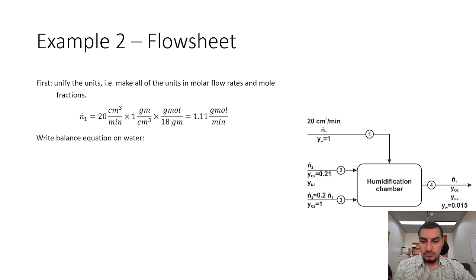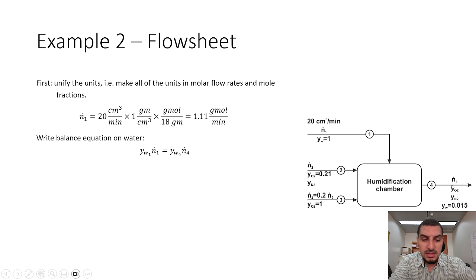We can apply this equation on components and on the total. So let's apply this equation on water. So we have water here and there is no water here, and this is one thing that is very useful when you draw the flow chart and put all the information on the flow chart, that you know which stream contains which component. So I know that this stream contains oxygen and nitrogen only, this contains oxygen only, this contains the three components. So I know that the water is only present here and here.